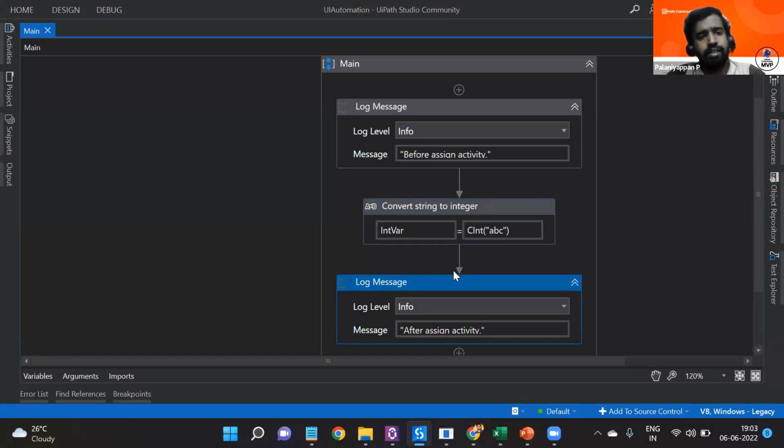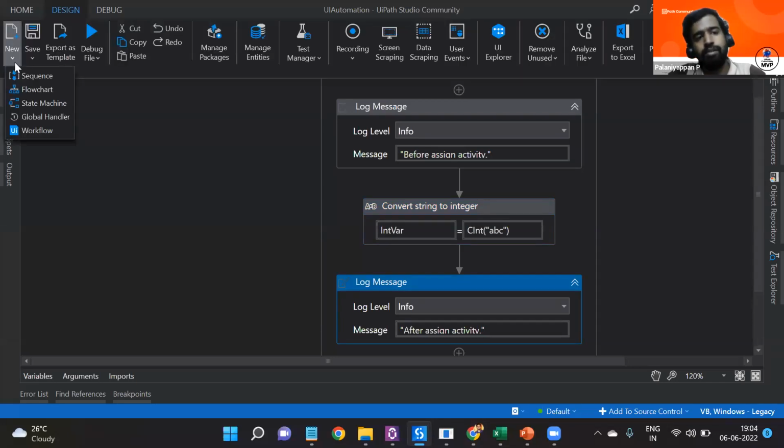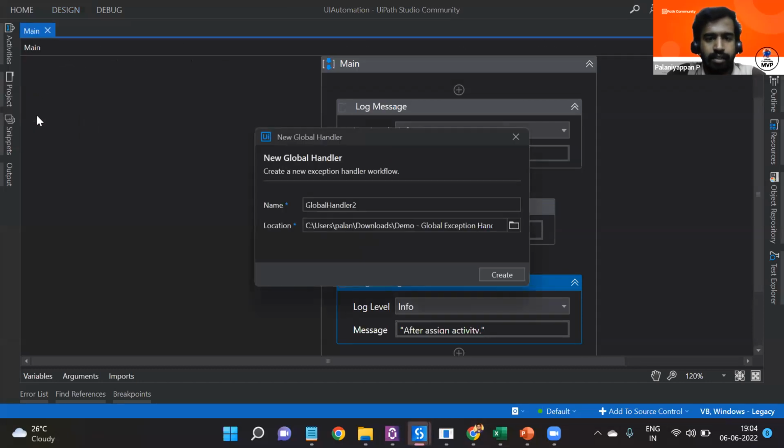So what I can do is use a global exception handler. In Studio, under the design panel, you can see a new option called global exception handler. Once I click this, it will create a global exception handler as a separate XML file.